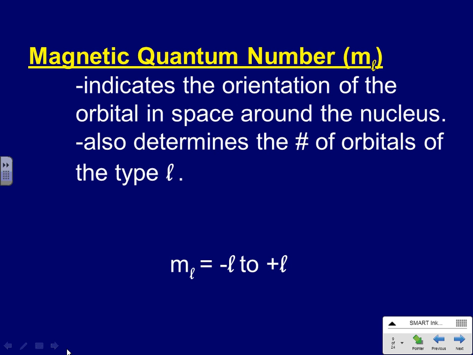And they split into, well, you can't split into one. Some lines didn't split. Other lines split into 3. Other lines split into 5. And that has to do with the magnetic quantum number. That's why it's called a magnetic quantum number, because they presented themselves when the atoms were placed under a strong magnetic field. So now, each of the L's have then a value that's called an ML. So now we've got N, which determines the L's, and then each L gets a group of numbers called M subscript L.